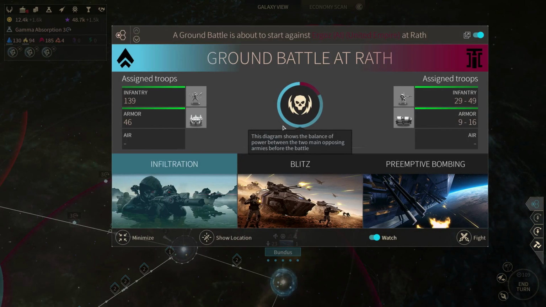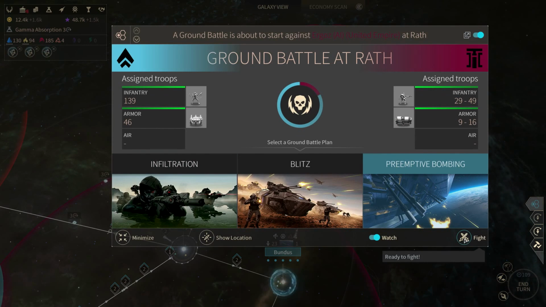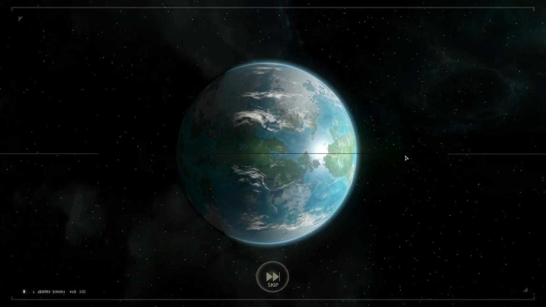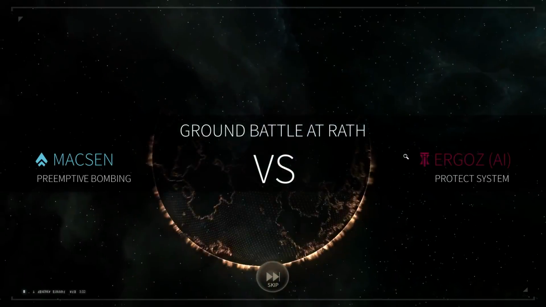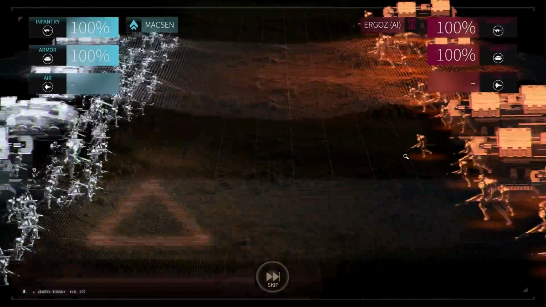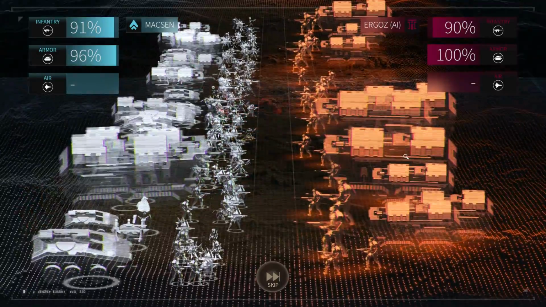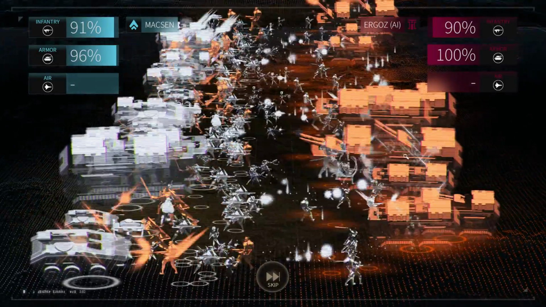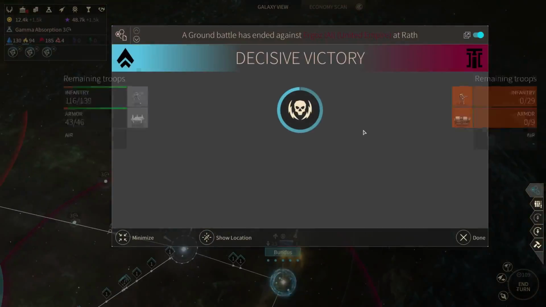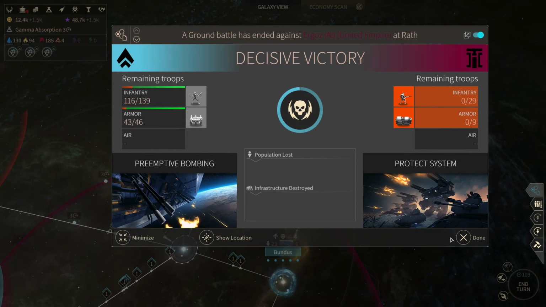This one then, I'm also going to make sure of this. I'm going to go for preemptive bombing. Fight. I think I heard a pop-up then, which gives a clue. Pop-up noise. Probably need to remove that. So let's skip this. Yeah, decisive victory. Excellent. Probably run out of people to get manpower back.